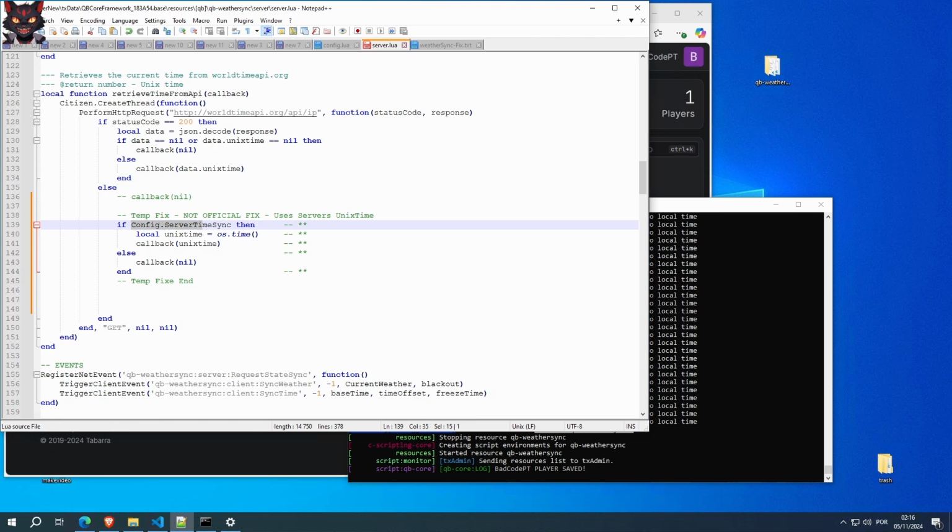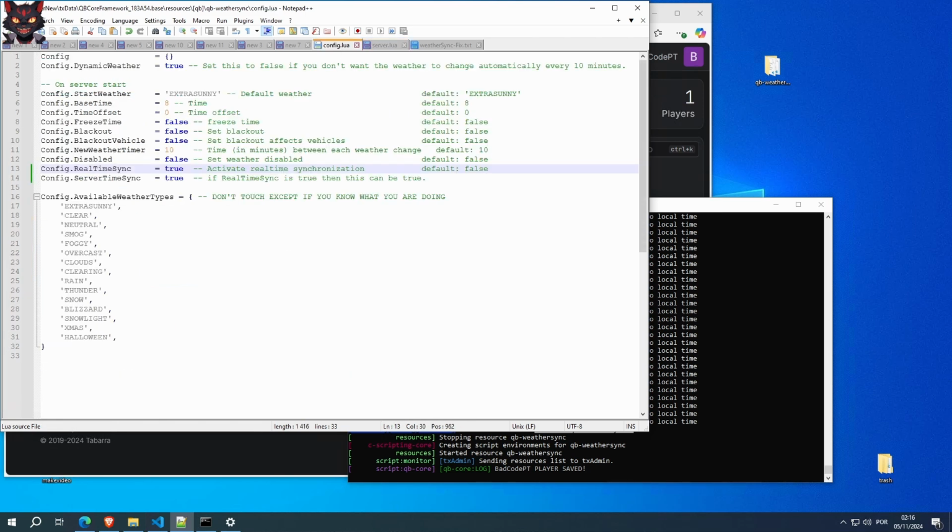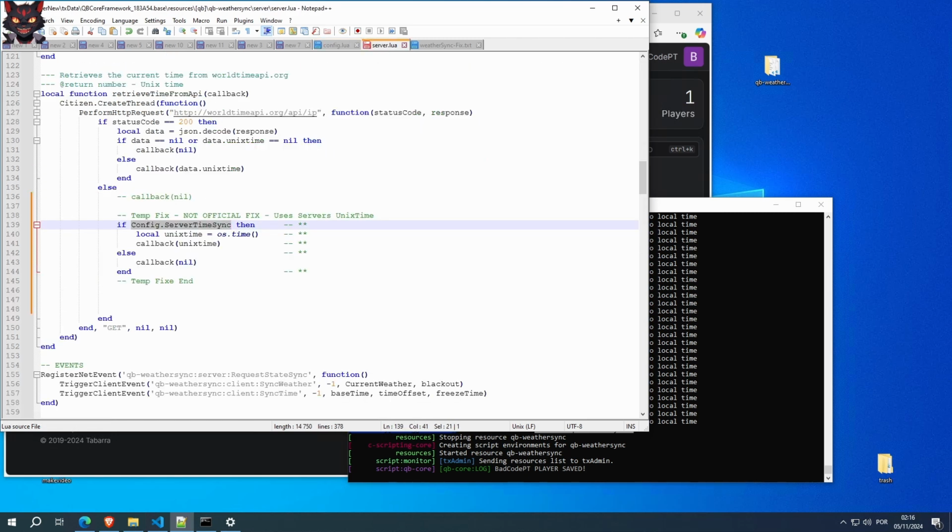That variable that we just configured in our config file right here, if it's set to true, it will get the server time, or your server time, send that information to this variable right here, Unix time, and then return that data back to the place where this function was called.